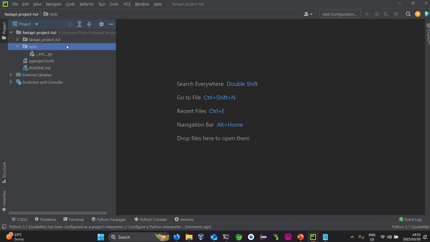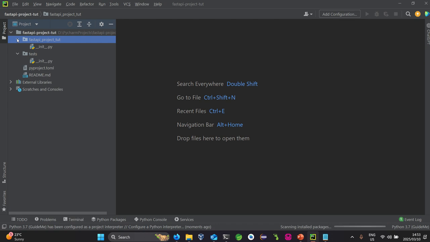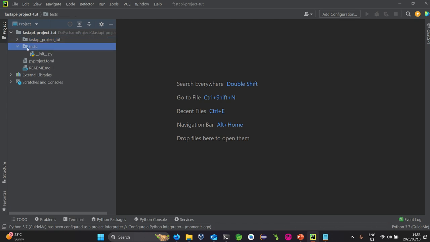So when we initiate a project using Poetry, this is the structure that we get. Basically this is where normally our files, classes and models will reside, and this is the tests directory, the folder for all our test cases. Let's look at this one, which is the pyproject.toml.